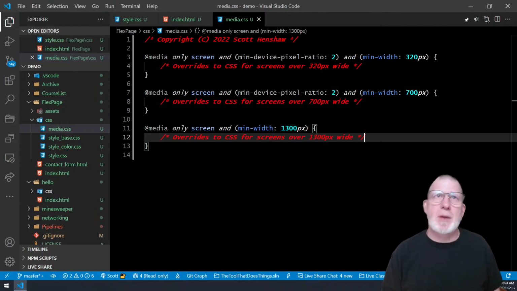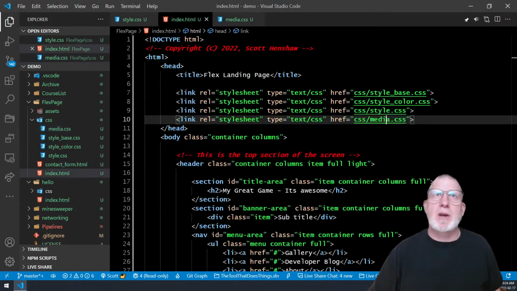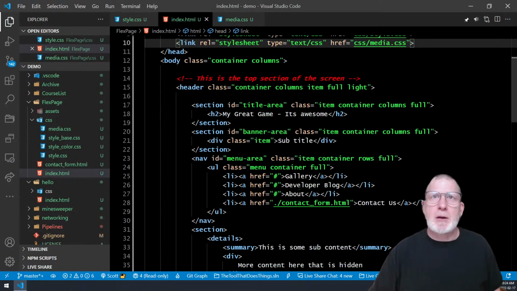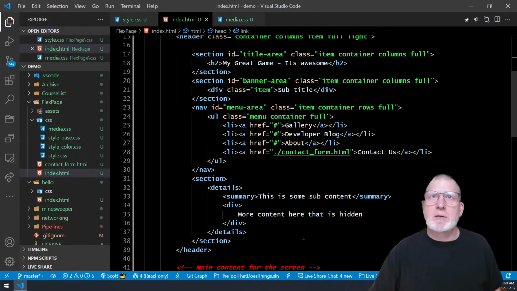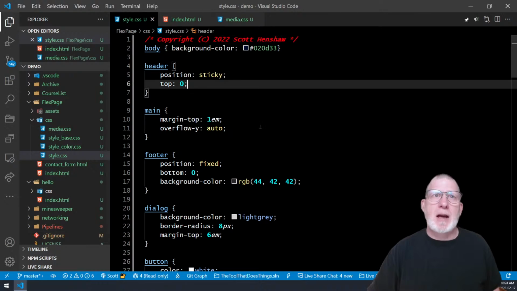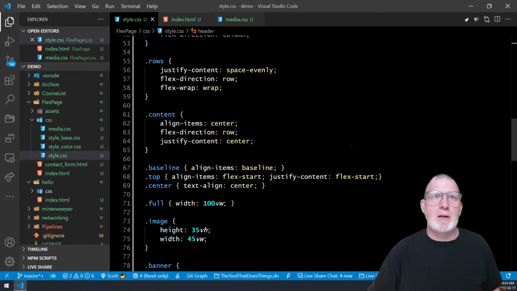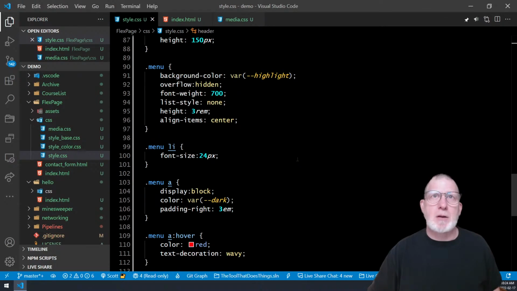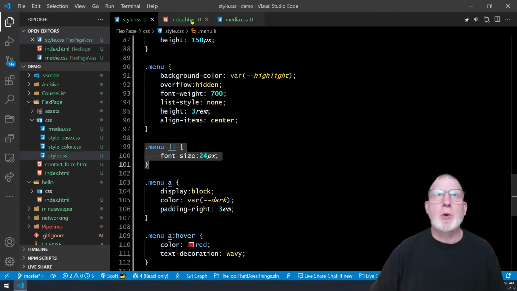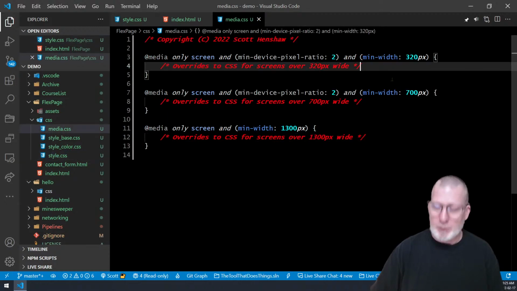Now let's see if we can make something simple and straightforward so that we can see it happen. In my menu here, I'm going to change the font. I want to make the font smaller in the really small sizes. And I'm going to change the background color just so I can see something's working. So I'm doing that in my styles here. Go find my menu. In my menu, I've got a font size. So this one, I'm going to change. I'm going to copy it and put it in here.